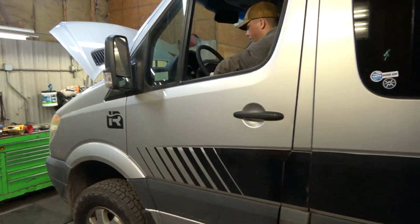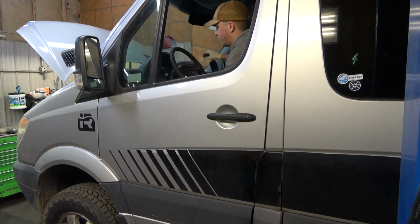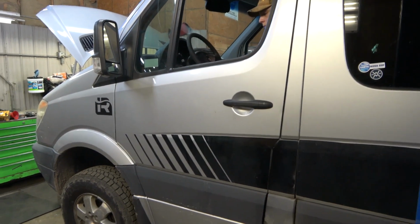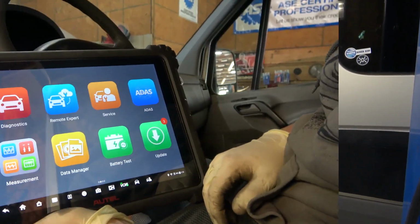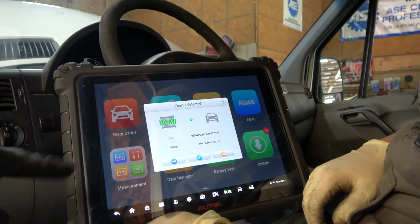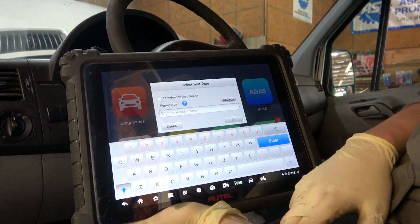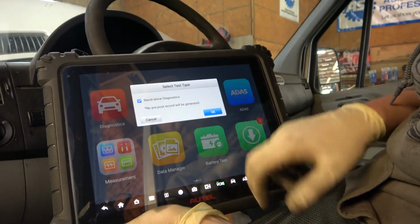So let me grab the scan tool. You can turn off the engine. I'm gonna grab the scan tool so we can scan it and see if we have some type of initializations we have to do with the scan tool. Okay. Now you're gonna click on diagnostics. Oh, right there, it's already recognized it. You're gonna click the little icon there, okay? Standalone diagnostic, check that, and then, okay.